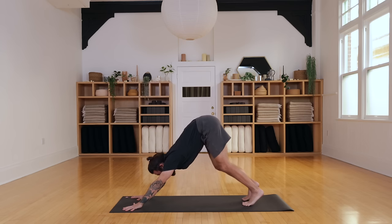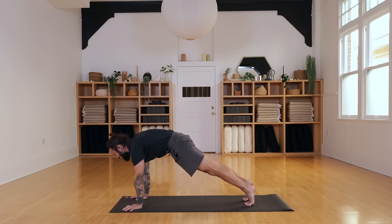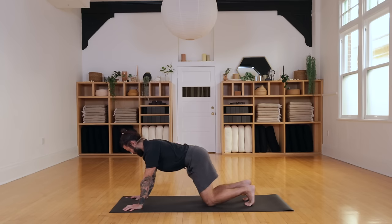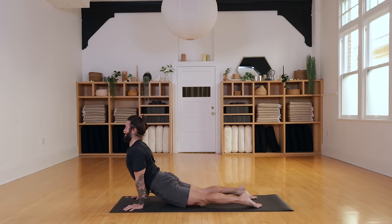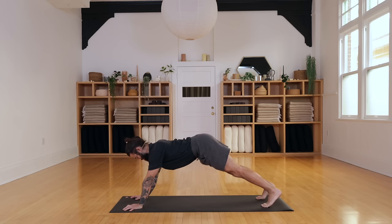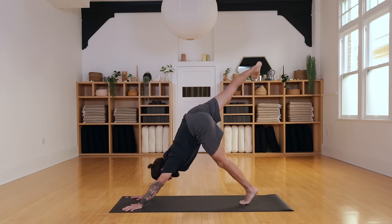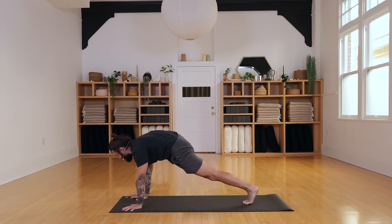As you find your downward facing dog, inhale, roll your body back forwards into plank pose and move through a vinyasa. Inhale, stretch your right leg up to the sky. Draw the biggest possible circle, right foot steps to the outside of your right hand.